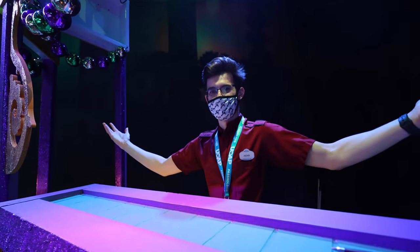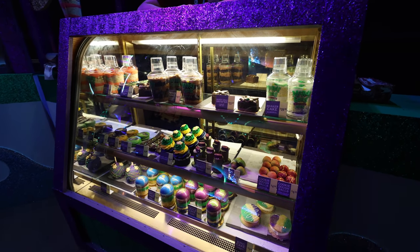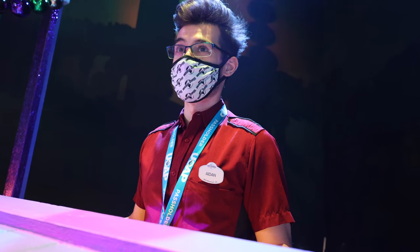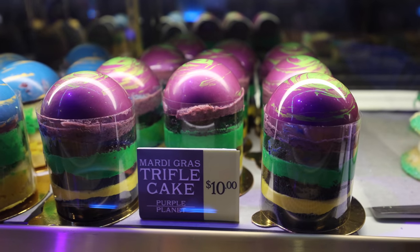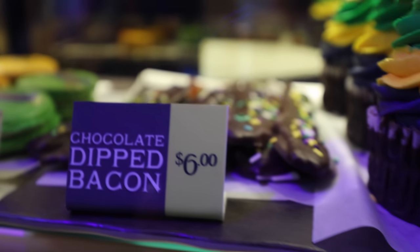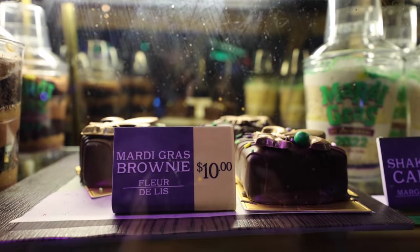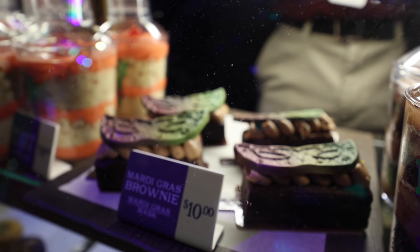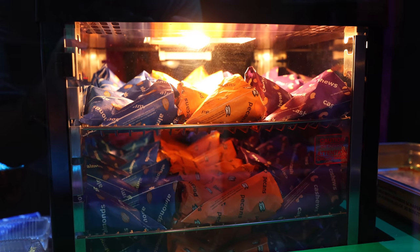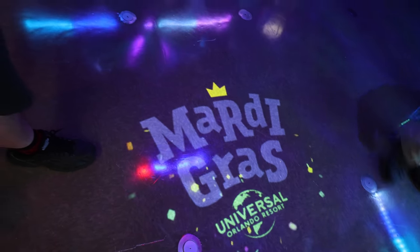We're at the tribute store snack stand. In terms of guest popularity, the most popular items are the shaker cakes on top — they're $18, but the shaker is actually functional. Quick rundown: king's cake whoopie pie, Mardi Gras trifle cake, a blue planet one, candy apple, macaroons, chocolate-dipped bacon, Mardi Gras cupcake, Mardi Gras hot chocolate shot, cookie dough balls, shaker cake, Mardi Gras brownie, and two different types of brownies. And over here they have Earl's Famous Roasted Nuts — almonds and pecans. There's a projection of the Universal Mardi Gras logo that dances — it's a party!